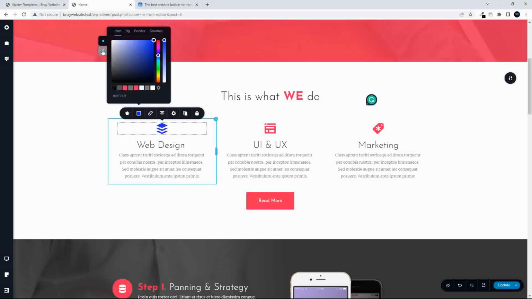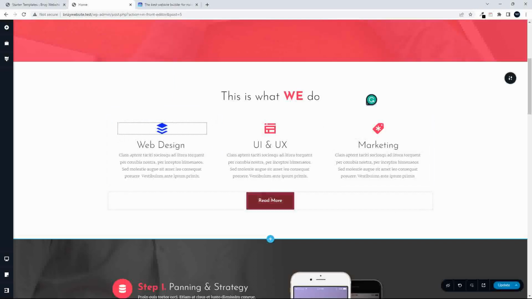Once that's done, you might want to look at a hover effect. So select the hover icon selector, change the color, and you're pretty much done with your icon hover effect. And you'll see now, even while I'm in the editor, I can test and see if that's what I want.